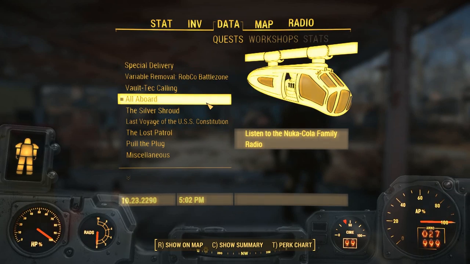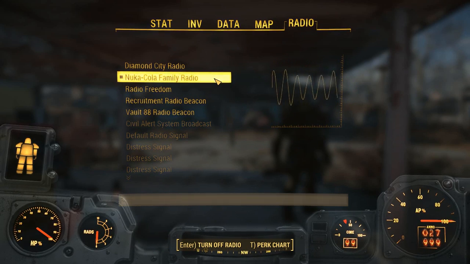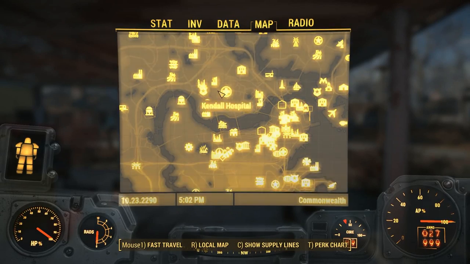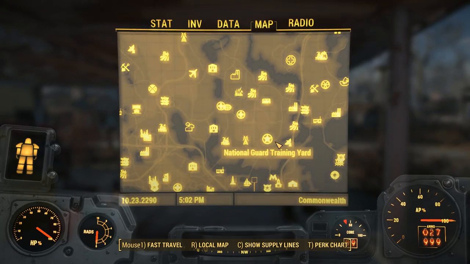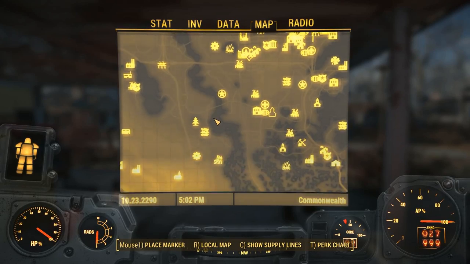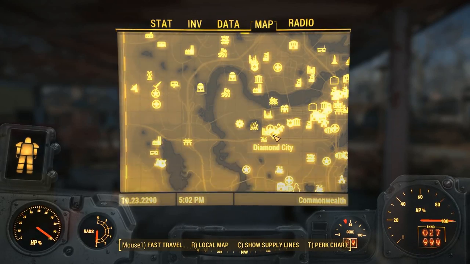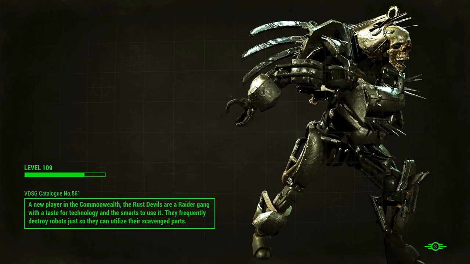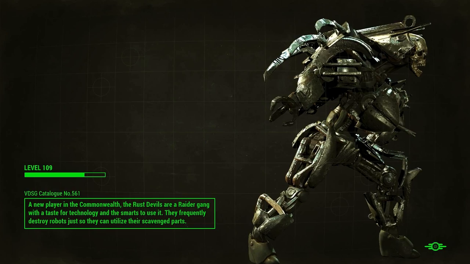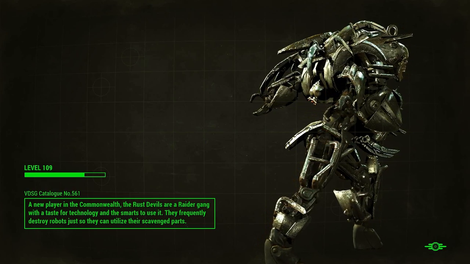All aboard, ladies and gentlemen, that's right. Listen to the Nuka-Cola family radio. Do we have anything on the map telling us where to go here? We may have to just drift around until we find it. Well, let's see what happens if we go to, say, oh, I don't know, Hangman's Alley. The nice thing is we can actually bounce around the Commonwealth just from settlement to settlement without really exposing ourselves to too much.